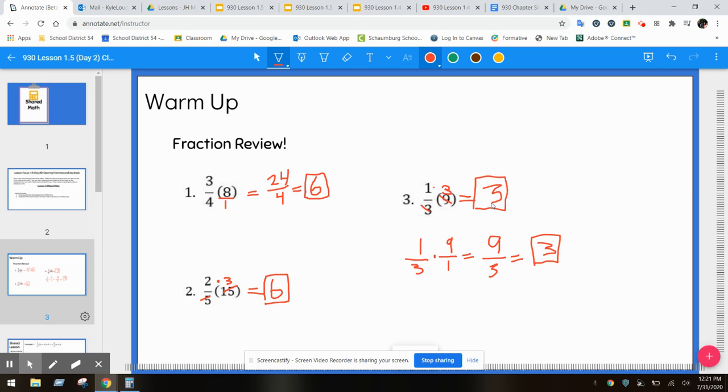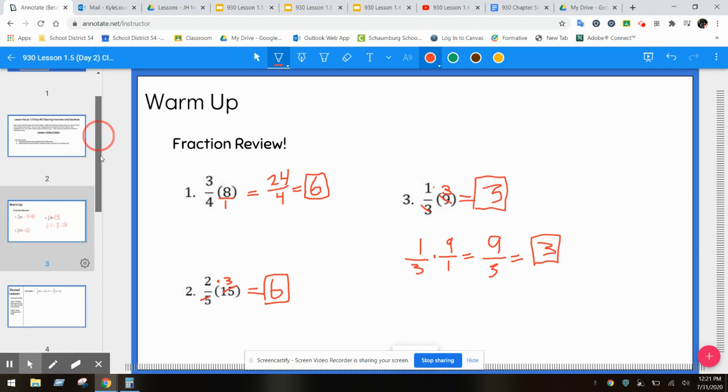But notice if you do start understanding that shortcut, it saves you a decent amount of time. And we're not trying to solve super fast. We're just trying to become efficient problem solvers. That's a huge one of the goals, overarching themes in algebra, is to become great problem solvers, because that's the life skill that's going to translate into the real world. Okay, so let's move on to the actual lesson.